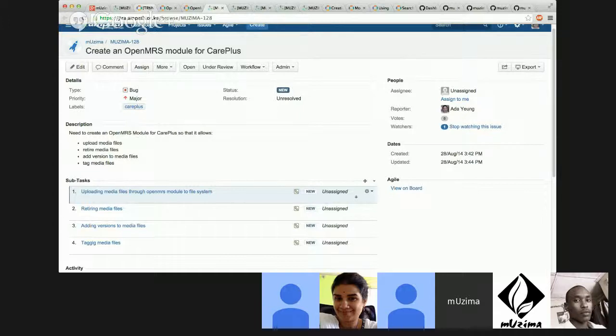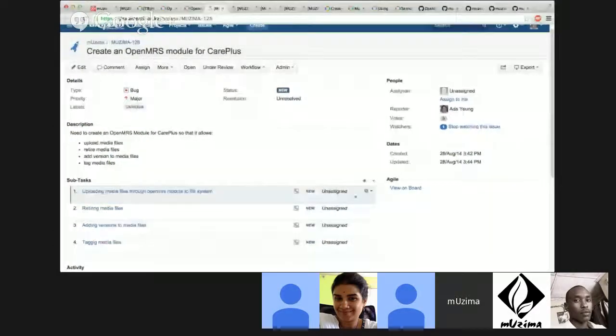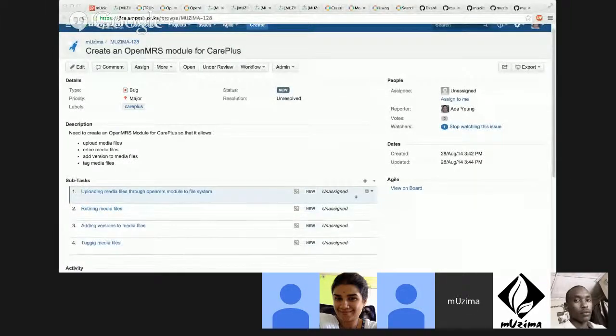Okay. But the handler will be part of the mUzima registration module, is that correct? Or wherever the other form handlers that we have, it will be inside that module. Correct. For the image handler, I would put it in the consultation module, because I think it's going to be part of the consultation. So we have another module in mUzima.